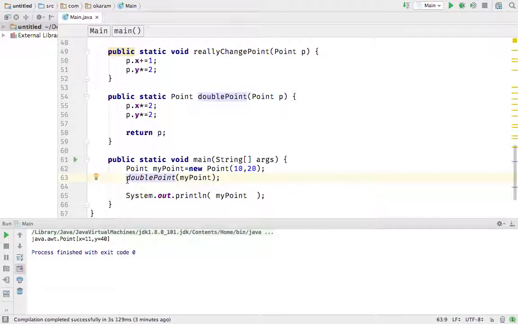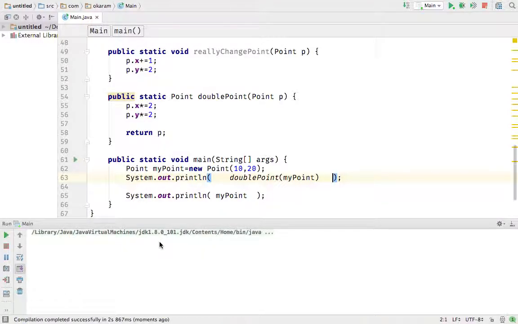Okay, yeah, that's one way to do it. And it actually does the right thing in that it returns the double, but it has a side effect in that it actually changes the point, right? So it's going to print the same value twice. It's going to print 20, 40 in both cases, which is somewhat bad because I actually changed the point without making it super explicit, right?